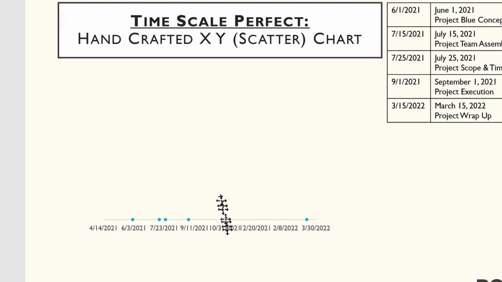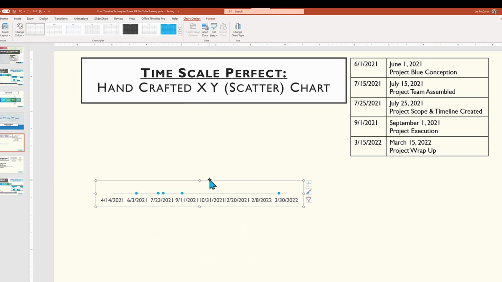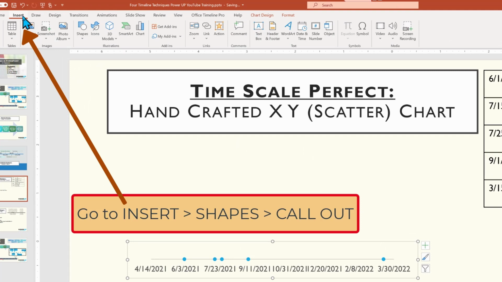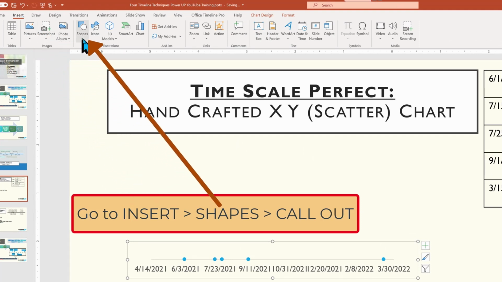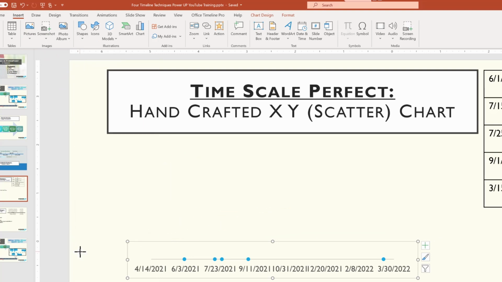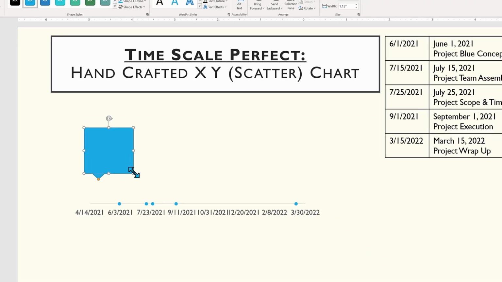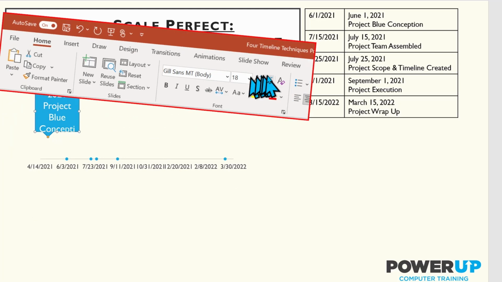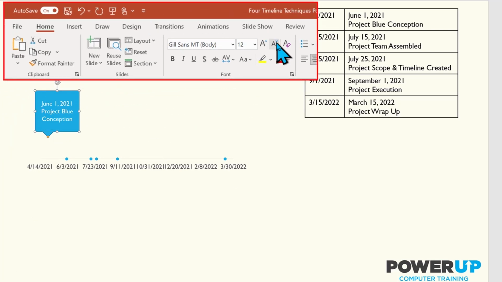At the moment, we only have the date markers, so let's add in the text descriptors. There are a variety of ways to do this, but I think the best tool to use is something called callout boxes. I will go to the Insert Ribbon menu, click the drop-down box for Shapes, and then on the bottom, find Callouts, where I'm going to choose the first item. I'm positioning my mouse, clicking and dragging to create the text placeholder. Next, I'm going to copy my existing text, but you could just as easily type inside the callout box.